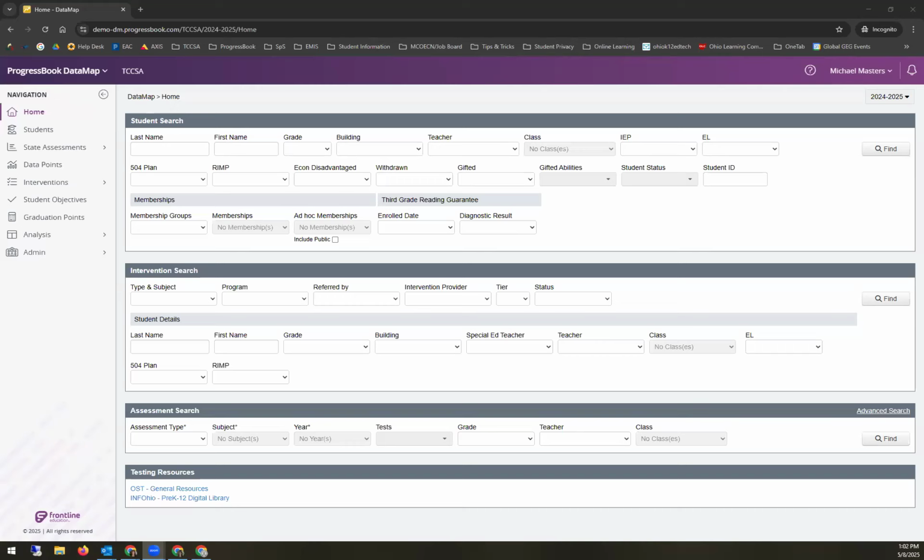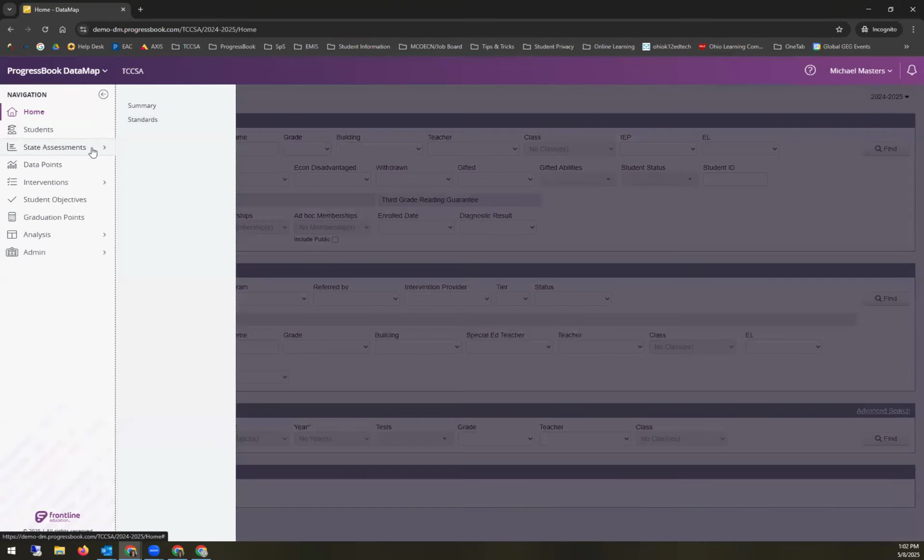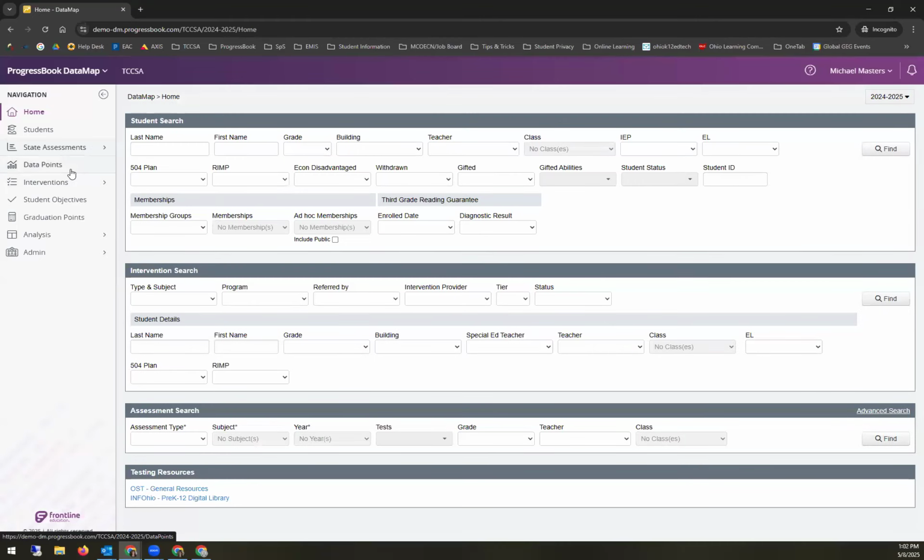Today we're looking at our home screen, but we are going to look at the assessments part of it. There are three areas that we are going to look at. One is our state assessments, which is broken down into two areas, the summary and each of the standards. Then we're going to look at our data points. Our data points are any of your district approved assessments. So if you're using DIBELS, iReady, MAP, anything like that, that would be your data point assessment. I know we have all age levels and administration on here, so it depends on what your school uses.